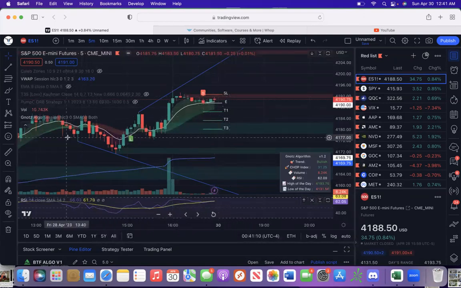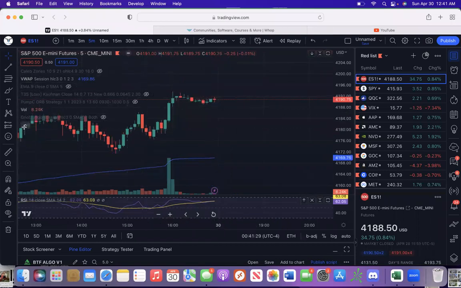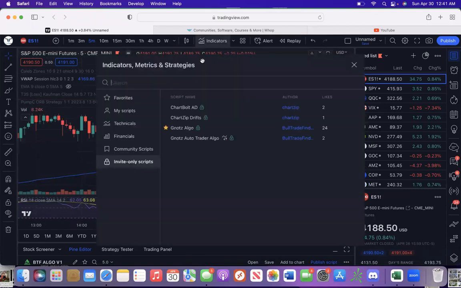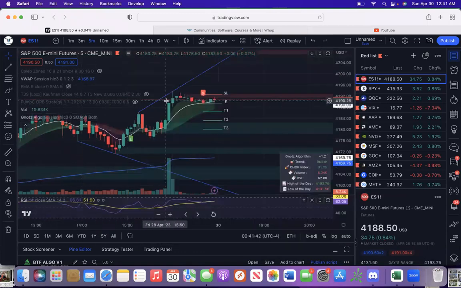One little issue I want to add, and this happens very rarely, and we've contacted TradingView about a fix, and they said it happens to basically all scripts. So if you ever get an issue where you don't see the chart pop up, come here to the indicator legend and pull that down. If you see a red exclamation point, all it wants you to do is exit out. Once you add it back in, it'll be all set and good to go. That's just one thing I wanted to get cleared out.